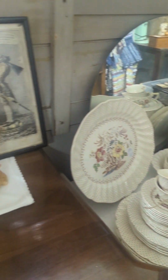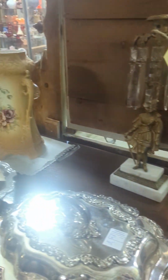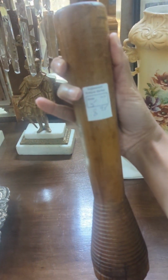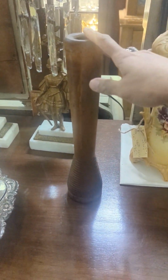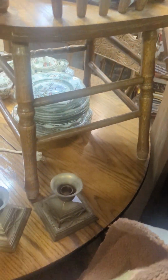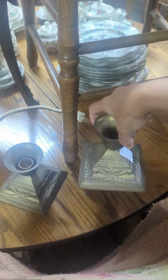Are you making out okay? Yep. I have like a baby version of this, I think. Similar design and color. I picked this up. I don't know what it is. Oh, come on, focus. $8.95. But it might look good in a collection of peppers. Pepper grinders. Pears for $25.